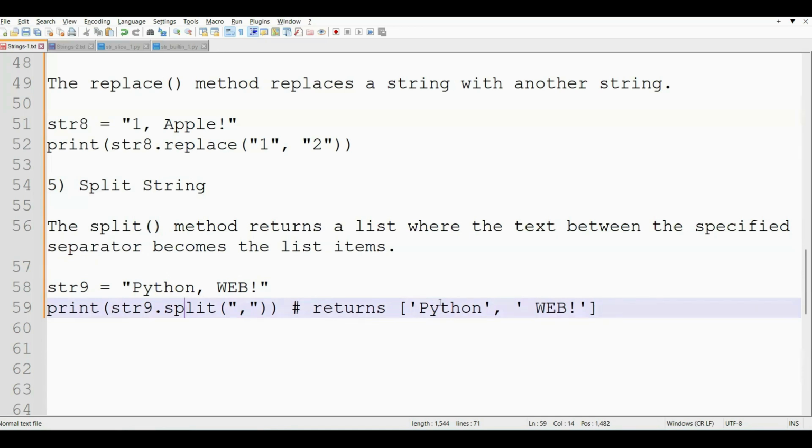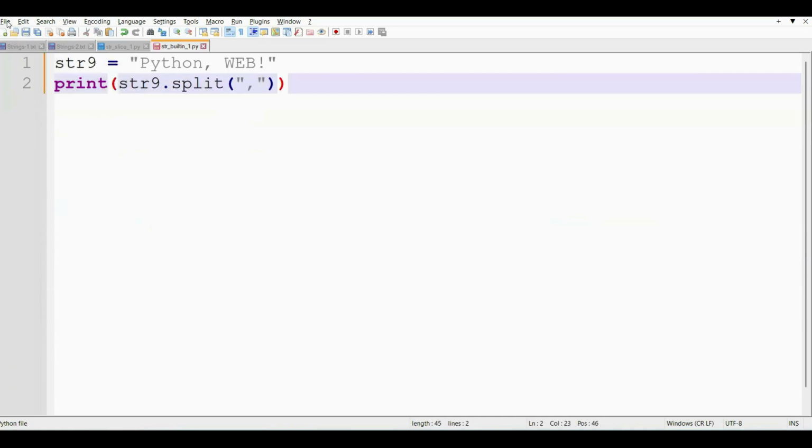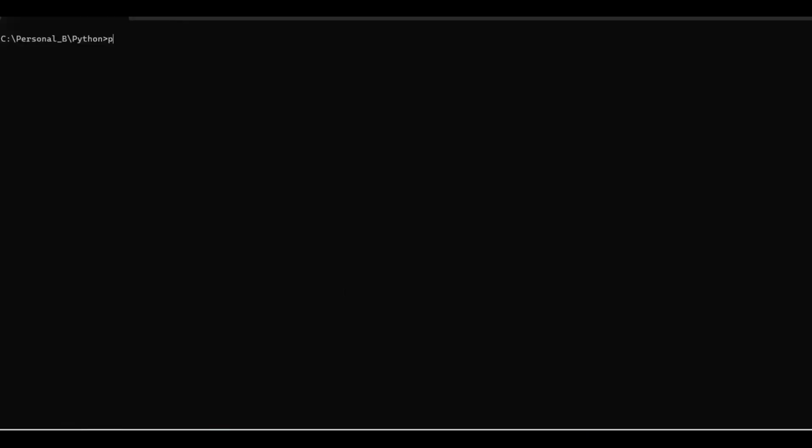It returns python as one item or one word, and another one is web. These are the list items. Returns a list, so we'll check. Yeah, it has printed list items: python, web.